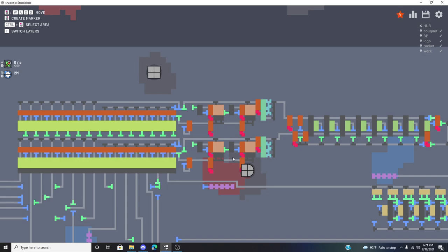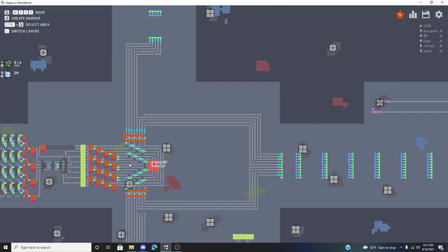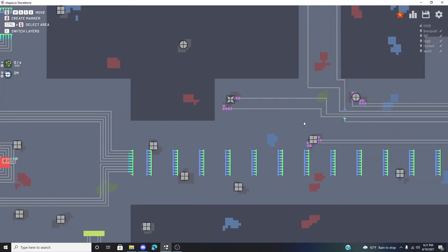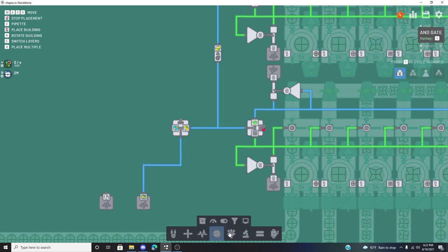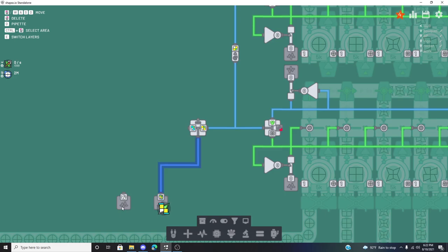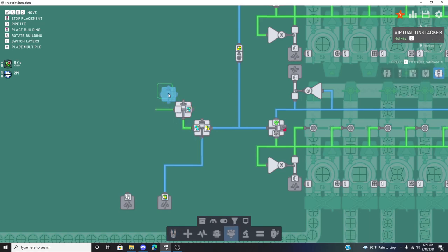What a MAM does is it takes an input, particularly from the hub. The hub has an input — I'll zoom in here. That's going to hook up to what I'm going to show you, which will start the workings of the MAM. You would take that connection and move it into an unstacker. We've got to work with the wires layer here. You're going to take the unstacker and unstack the shape into its two layers. When you get to a certain level, you'll have four layers — three eventually, then four — so you'll want to keep unstacking.